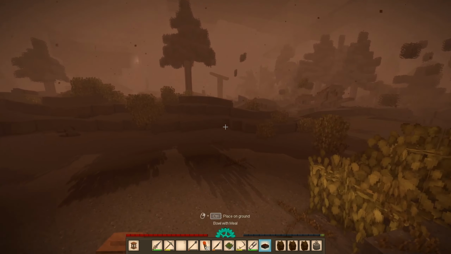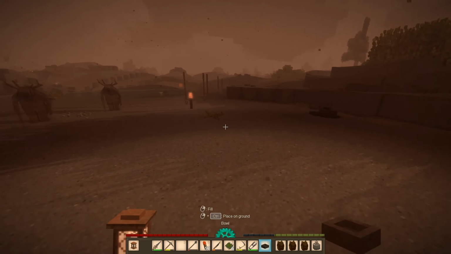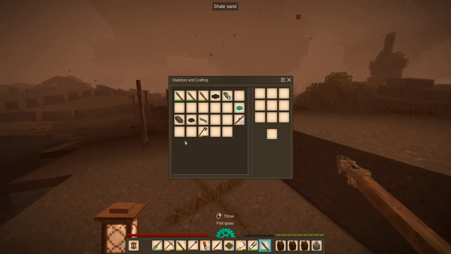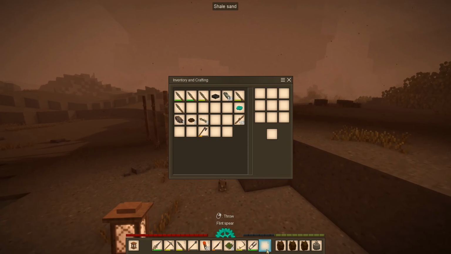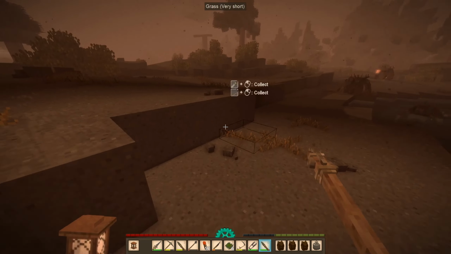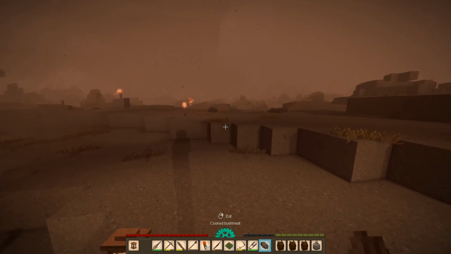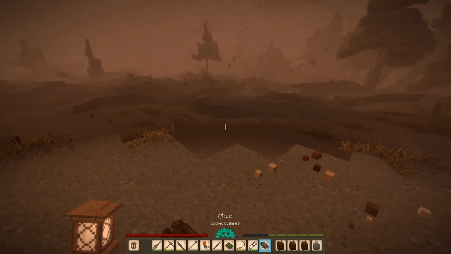Okay, it's time to eat again. They're throwing rocks at me now. Okay, so we need to get our meat. Oh, come on. Get the meat. Oh, come on. I'm trying to put the meat in this thing here. There we go. Gonna need that.